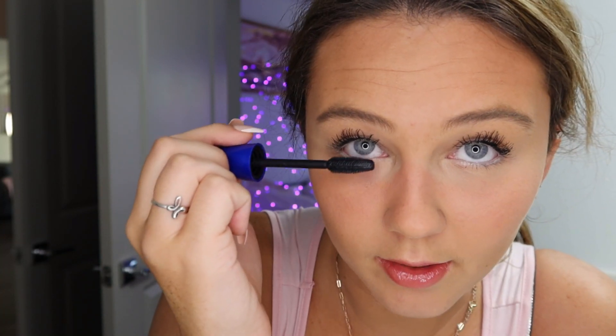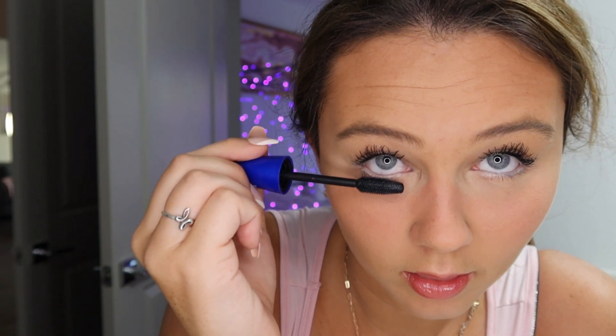Now we do the bottom lashes. I used to make the bottom super long, but lately I think the trend is having long top lashes and just a little bit of mascara on the bottom — not making them super big. I think this is pretty much the look. I just go through and fix it, and then usually what I do next is just do my hair — I just kind of straighten it. But this is my everyday makeup routine.